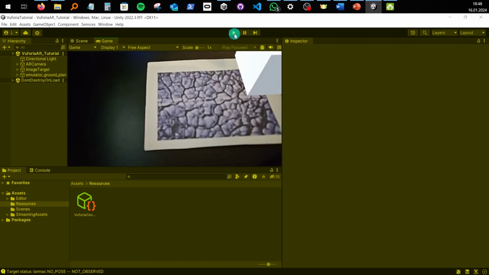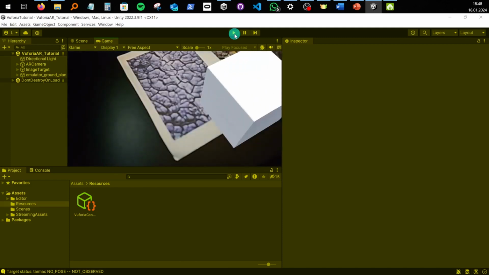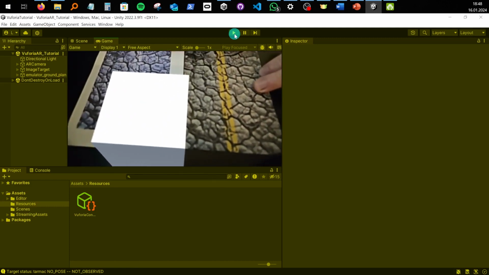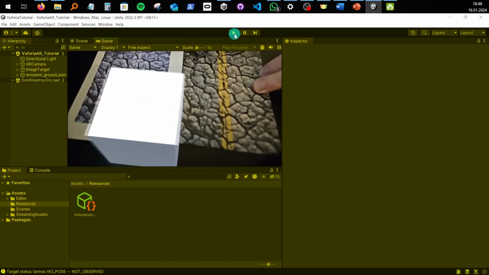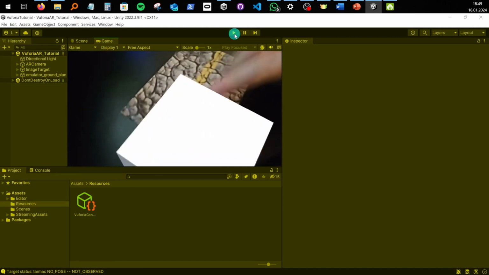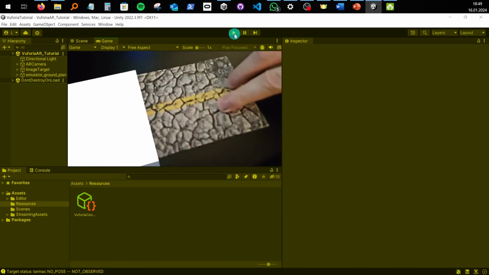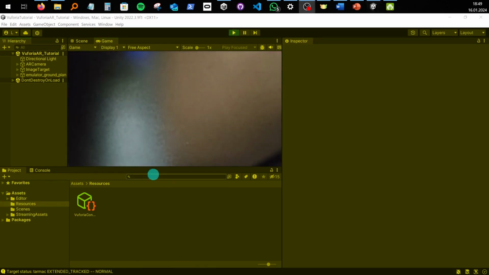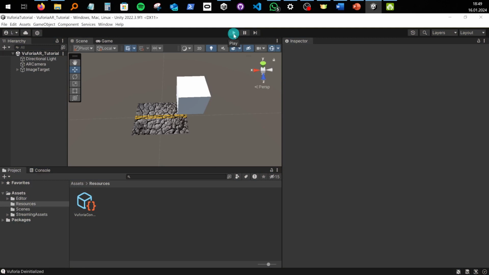What we can also test is to take the same image, but you will see it's not recognized twice because this is not possible. You can either have this image or you can have this image. As you can also see, the color is not important, but you can always only have one of the same. Now we can stop the play mode by clicking again on the play button.